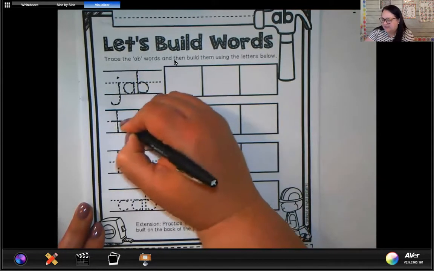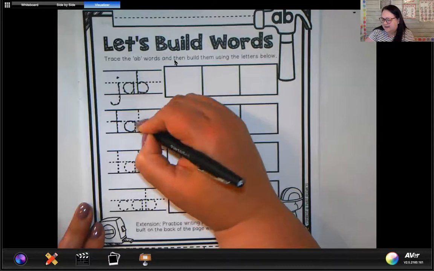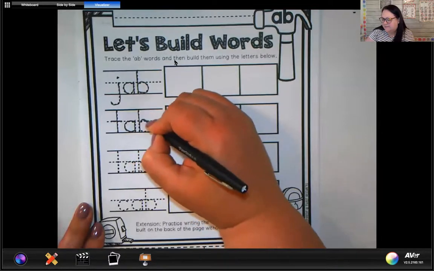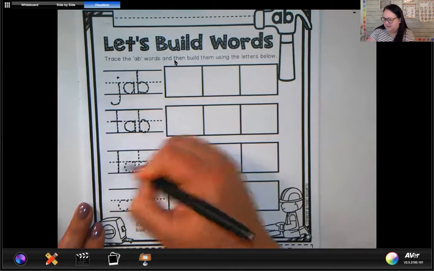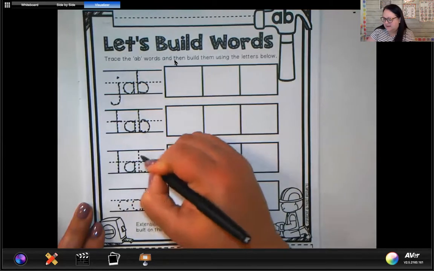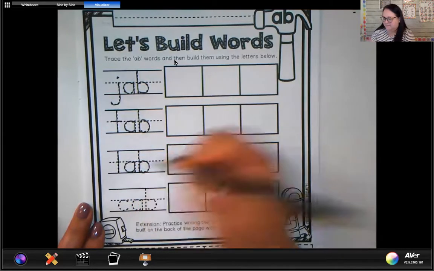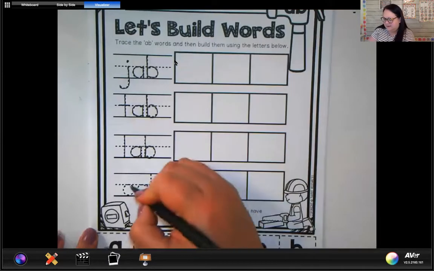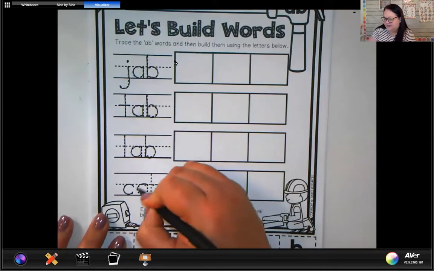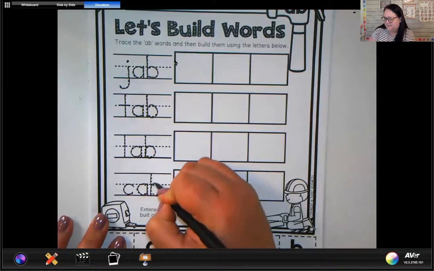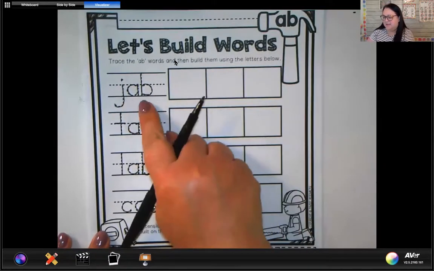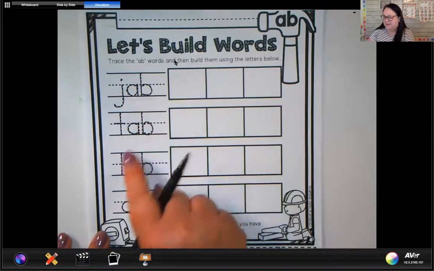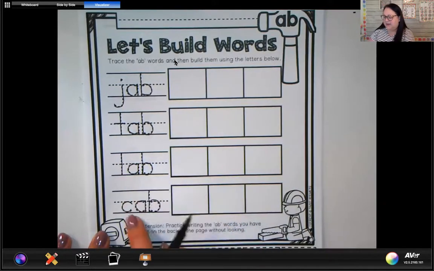And tab, which is T, A, B, and then lab, L, A, B, and cab, C, A, B. Okay, so we've got j, ab, t, ab, o, ab, and k, ab.